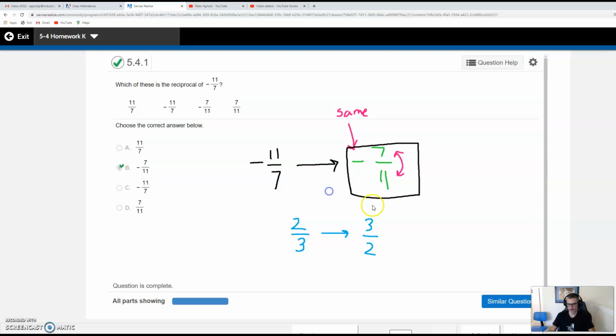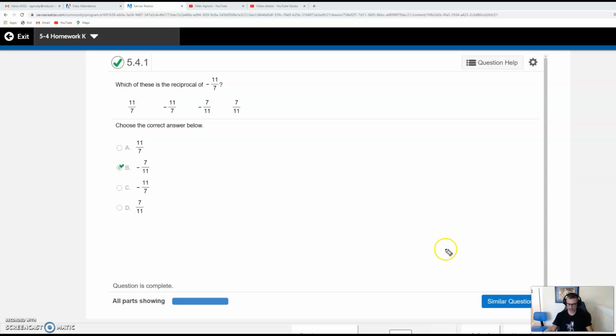Check answer, got it. All right, on a side note, if you get asked, what is the reciprocal of a whole number? So if they say, what is the reciprocal of 4, for example? Well, remember, we can write whole numbers as fractions. I can write 4 as 4/1. And then to find the reciprocal, you just switch the numerator and the denominator. So the reciprocal of 4 would be 1/4. Again, 4 and 1/4 are not equal to each other. The word reciprocal just describes the relationship between this number and this number.